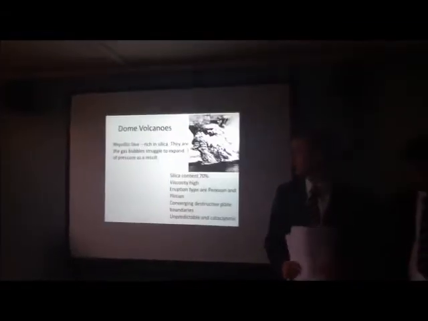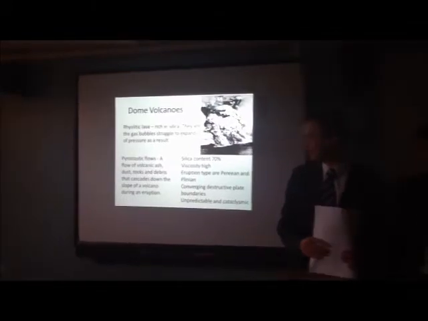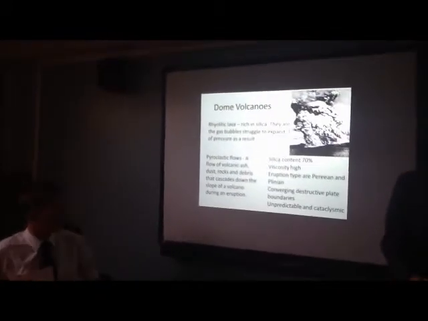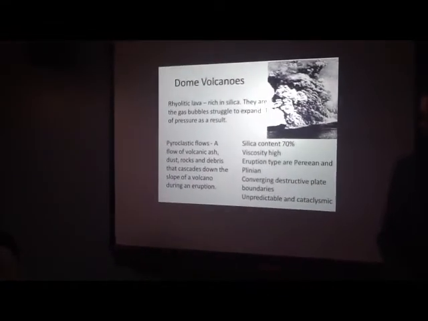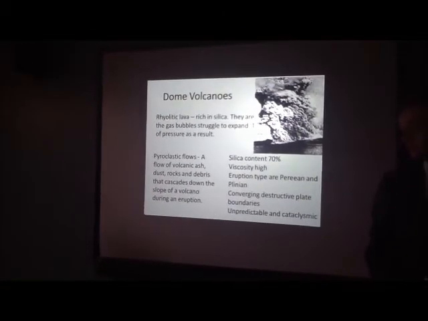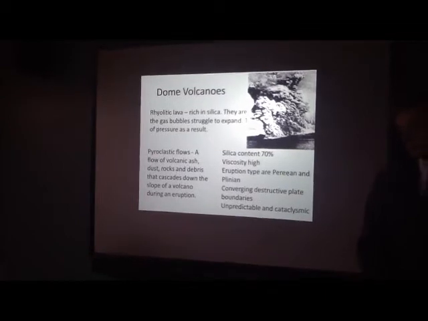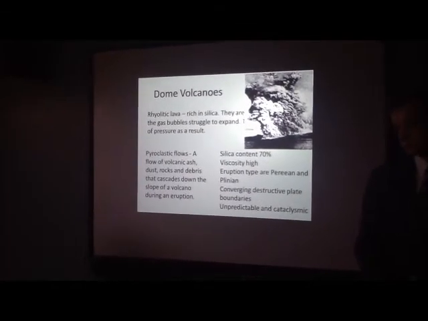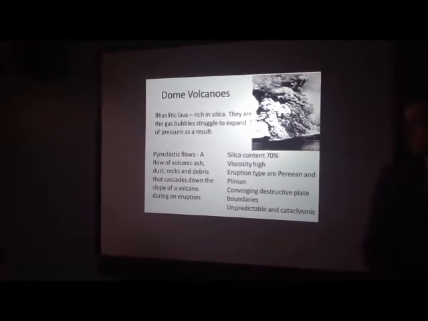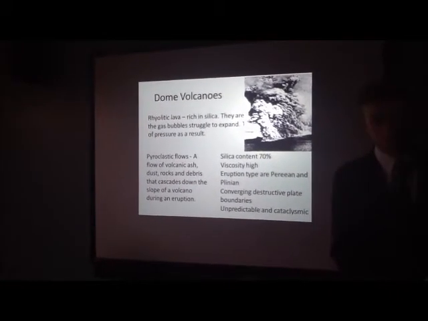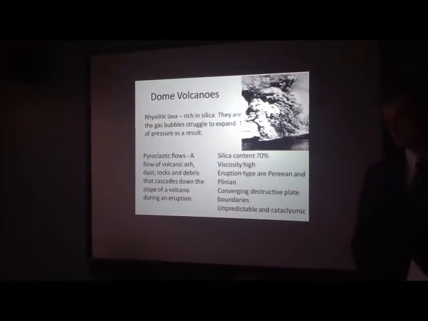Dome volcanoes, their lava is viscous and the volcanoes are often steep-sided. The rhyolitic lava cannot travel far and therefore often gets stuck in vents. This means that future eruptions are explosive and unpredictable. An example of a dome volcano is Mount Pelée in the Caribbean. Its infamous eruptions are deadly, explosive pyroclastic flows. This is an example of a Pelean eruption.